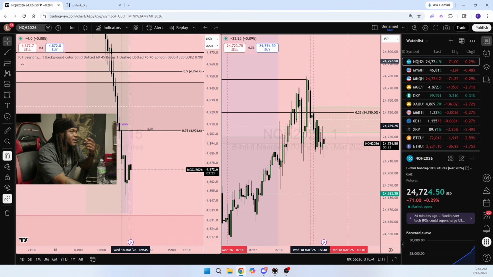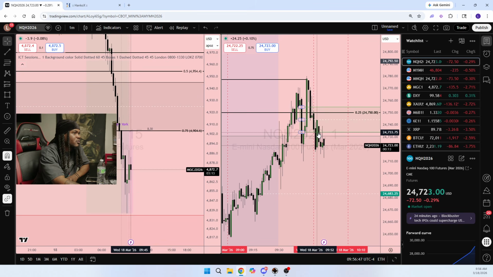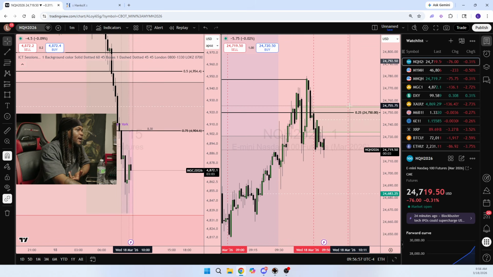So what I do is I get in, but I have a criteria when it comes to fair value gaps though. If it goes below the 50% of that gap, I don't want to be in that trade no more, usually, right? Or I want to at least cut 50% of my position off, just to protect myself, because it shouldn't go back on the lower half. It shouldn't be having no bodies closed down here if we're going to continue up from that gap, right?